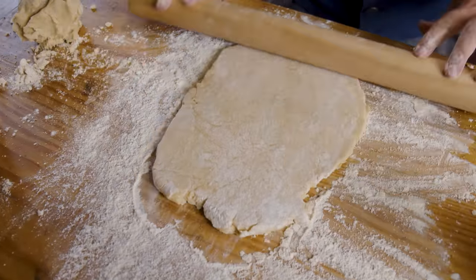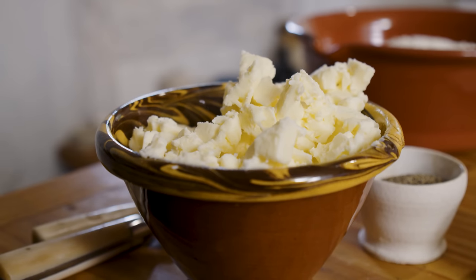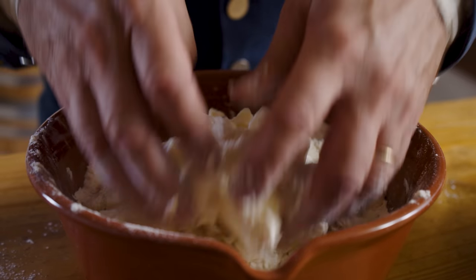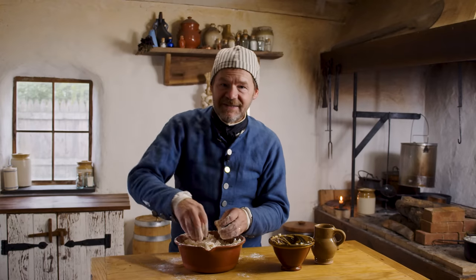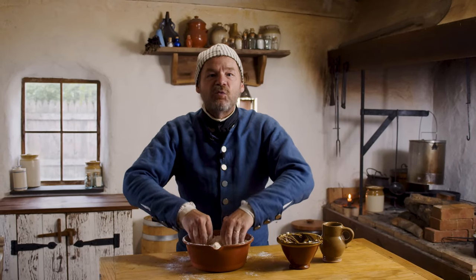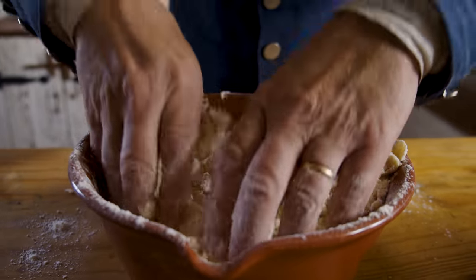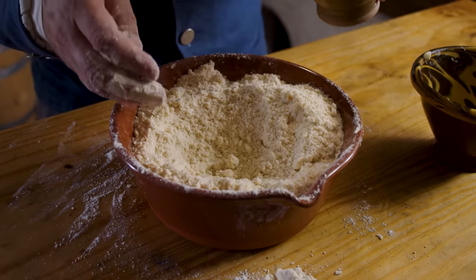Hannah Glasse in this recipe calls for a good crust. Pie crusts are easy — you can go out and buy one at the store, but I want you to make your own. It's going to be so much better. We need unbleached all-purpose flour, some cold butter, and cold water. The ratio we want is three to one by weight — about 21 ounces of flour and seven ounces of butter. In an 18th century kitchen we just rub the butter into the flour, making sure we're not melting it. Just grab little bits very quickly, smash them together, squeeze, drop, and move on to a different section. Keep it nice and cool as much as possible.